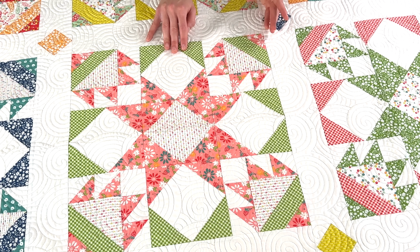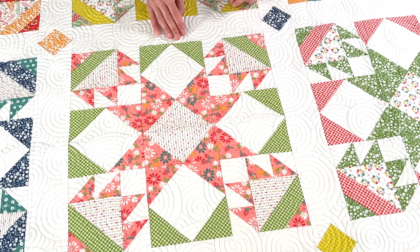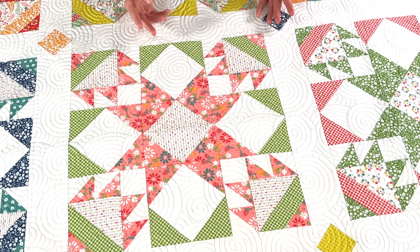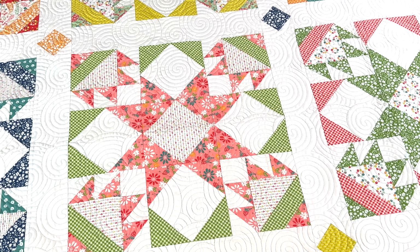I already have had some questions, and no, the fabric yardage requirements are not different. They're the same. So you can still just buy the pattern and then go get the specific SKUs and prints and colorways for that quilt. But I had to do it in both. I designed it and I thought, I'm going to do it, and it turned out so great. I love that there's a second option for this one. It's really adorable. So a couple options for you if you like one or the other better. I will be sharing more of that one on my Instagram as well, but wanted to show you guys a picture just in case. I love this pattern. I think it's a great quilt and really complements the group of patterns that I've designed for Raspberry Summer. I hope you like it too.